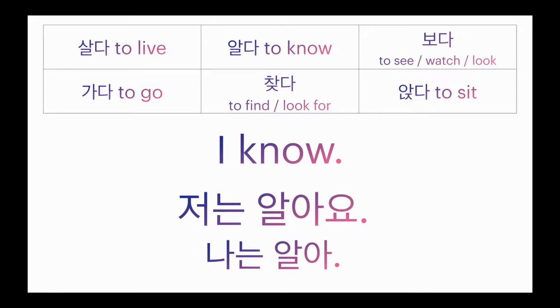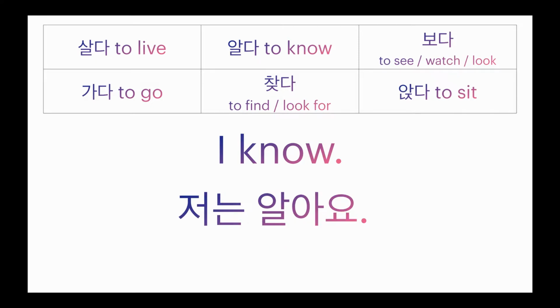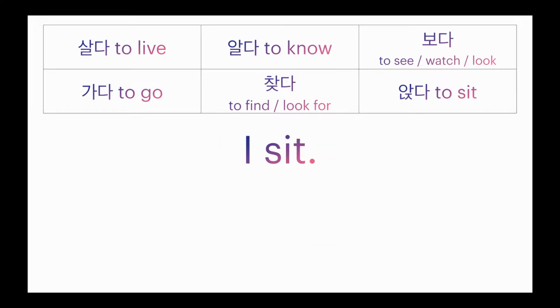Now in both of these cases, and really in all cases, you can always drop the subject from the sentence if it's obvious who you're already talking about. And here you could just say 알아요, or just casually 알아. This is a very common way to say I know in Korean, but we're going to go ahead and keep the subject in today just for the sake of extra practice. So 저는 알아요 is how we will practice it, but you are also free to practice the casual form using 나는 instead.